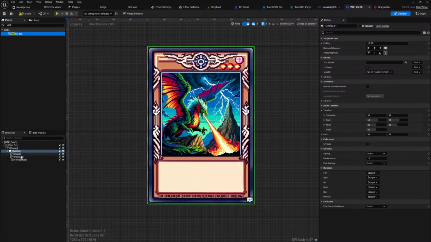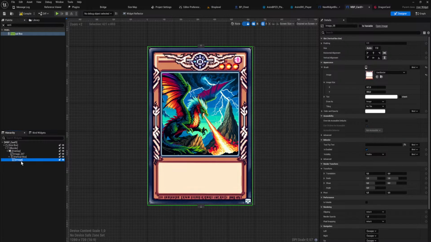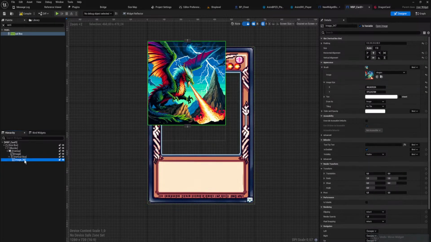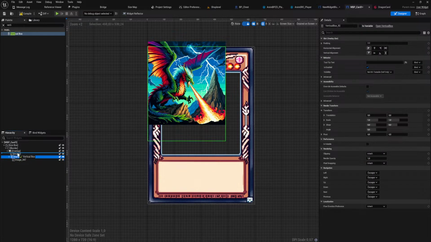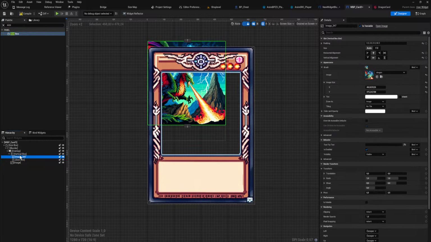I think it's highly stupid that you have to do it this way, but sure, let's give it a shot. I think this is the wrong image. So we put that in a vertical box, and then in that vertical box we have a size box, and that holds the image.